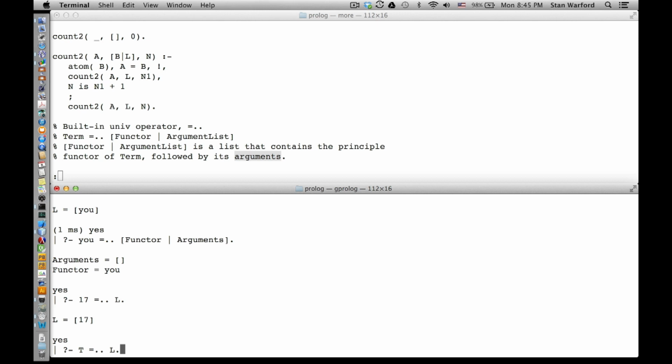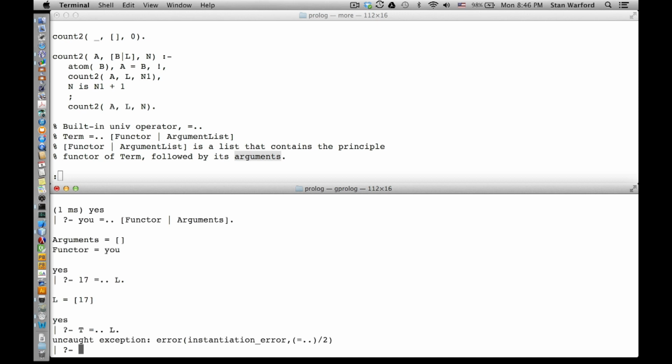Do you see a definite problem here? They're both variables and neither one of them has been instantiated, so there's no way it can do any kind of structural analysis of it. So there's an instantiation error. And notice right over here that this is a two-ary predicate, but it is used infix.